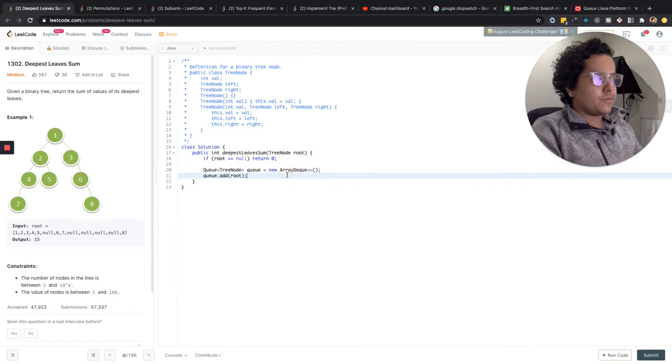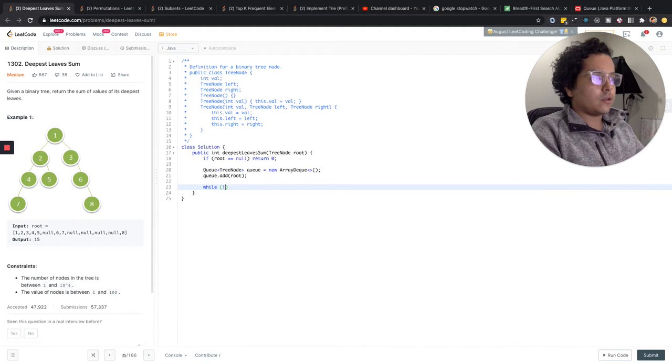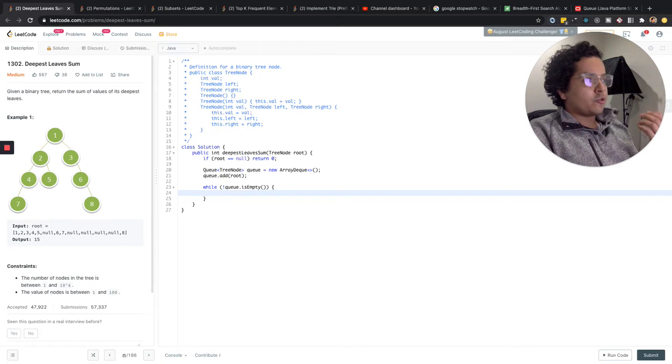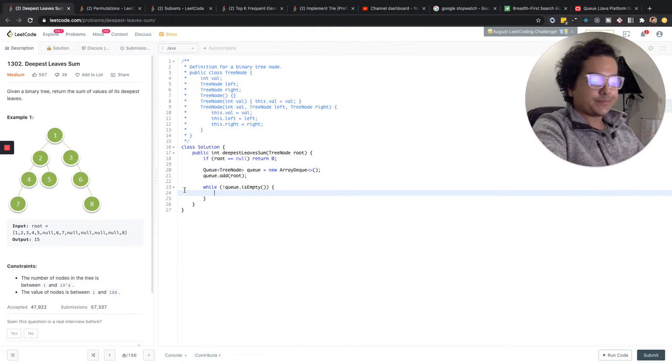Okay, cool. So while not q.isEmpty(). Okay, so what am I doing here? I'm basically doing indefinite iteration for this queue. The general structure is we have this first element, 1, in the queue, then we check if it has children. If it has children, then we add those children to the queue. Then the second level, you're going to have 2 and 3 and check if they have children, and the next things added to the queue are 4, 5, and then 6, and so forth. So you can see it goes level by level.